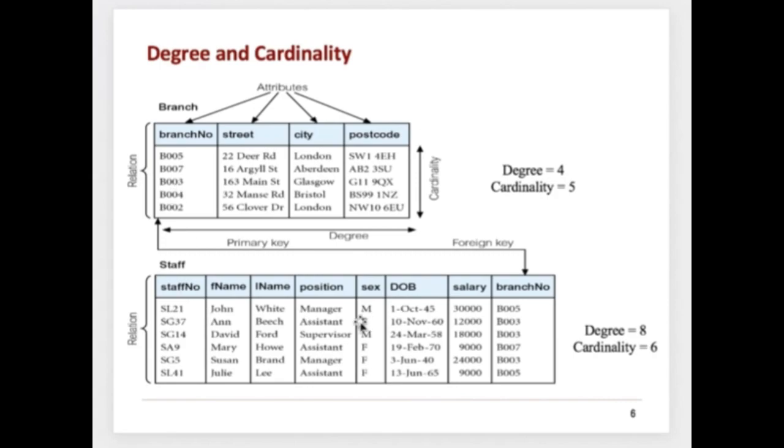And we see that the same column also occurs in another table, staff. If a primary key column from one table is also present in another table, then we link these two columns together. Because it's branch number, we should link it together so that the values are the same. That's the purpose of linking. And when we link it together, the primary key in one table will be called a foreign key in another table.